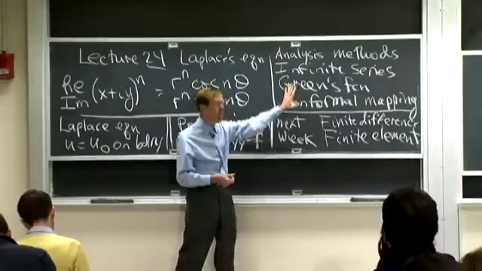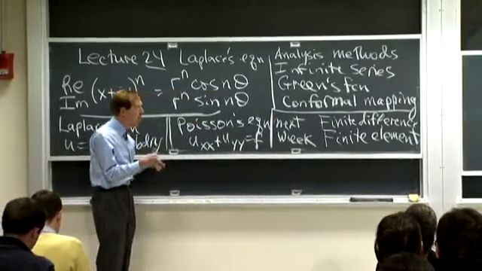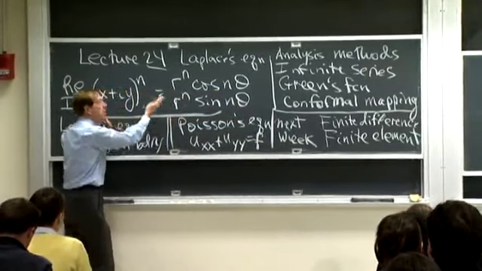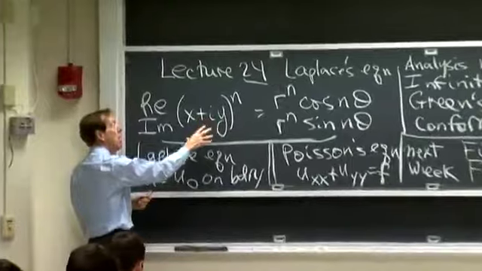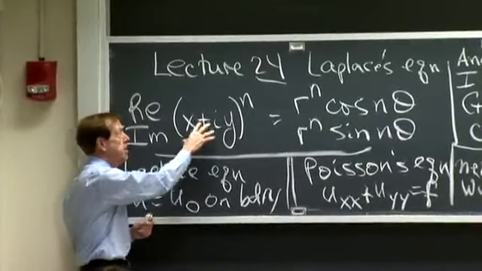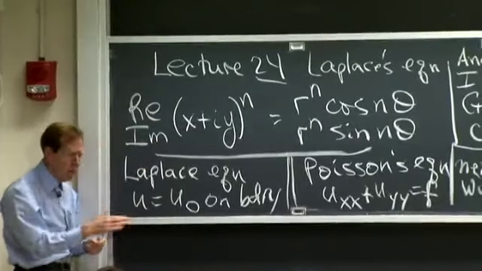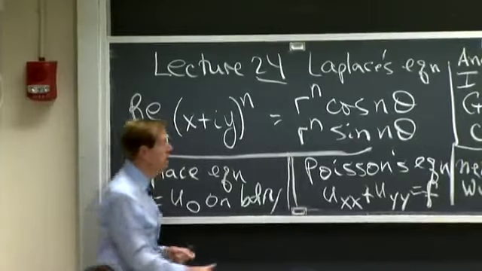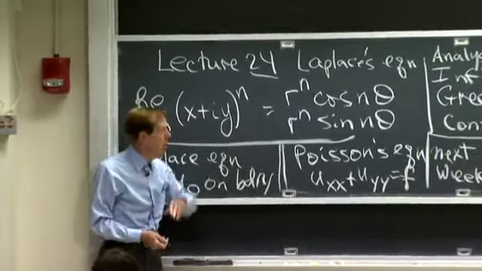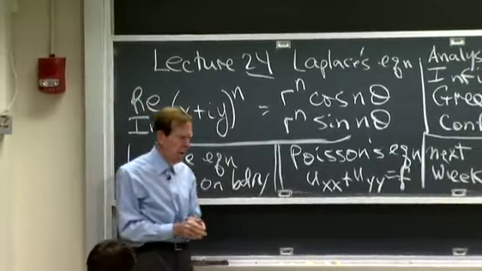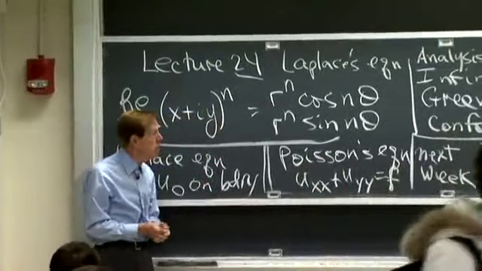And this part is in the section called Laplace's equation. And the exam Wednesday would include some of these constructions, right? So this is what we did last time. We identified a whole family of solutions to Laplace's equation as polynomials in x and y of increasing degree n. And then when we wrote them in polar form, they were fantastic. r to the nth cos n theta and r to the nth sine n theta. So my idea is just, we've got them, now let's use them. So how to use these solutions.